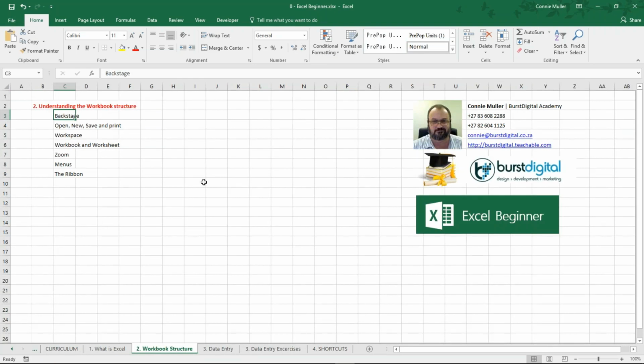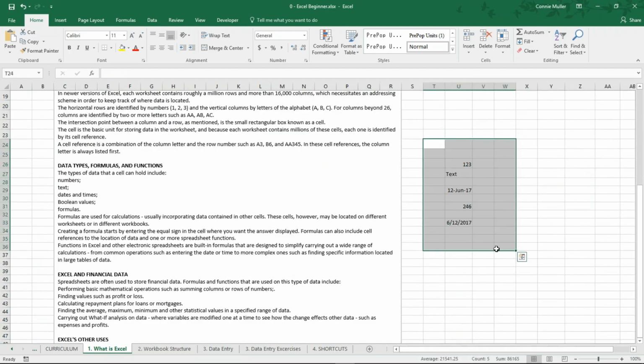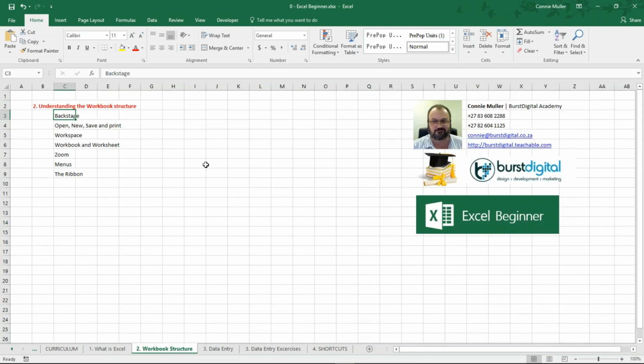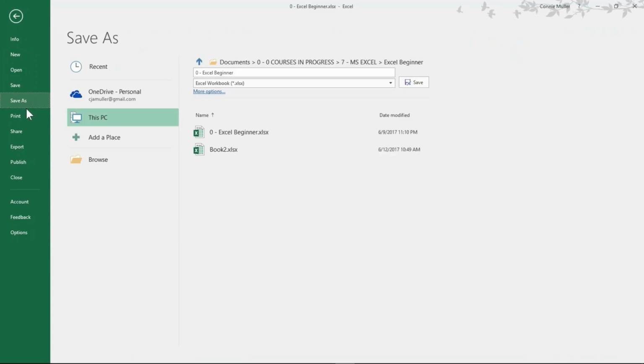But if I'm concerned that I might mess up stuff here and I'd like to keep the original intact, because remember here I've done a couple of things and I've put in data and all kinds of stuff, and I'm not sure if all of that is going to mess up my spreadsheet or not, I can save a copy or a master copy of this by clicking on File and then Save As.